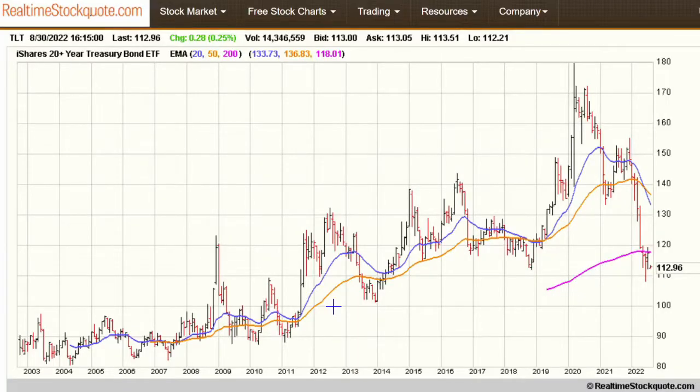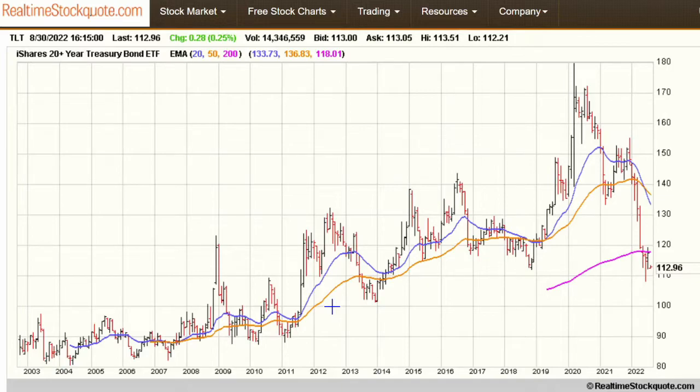Today we're going to take a look at one chart, and it's the iShares 20 plus year Treasury Bond ETF, and the symbol is TLT. For disclosure purposes, I do not hold any shares of TLT at this time. Now, as a refresher, we looked at TLT at least a year ago. And if you remember, TLT essentially moves in the opposite direction of the bond yield. So with bond yields up, TLT is down. And if bond yields move down, then TLT moves up.